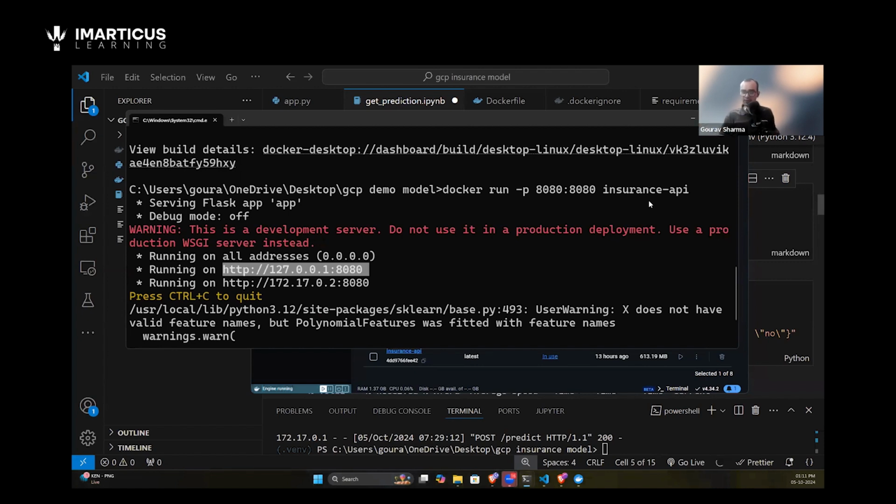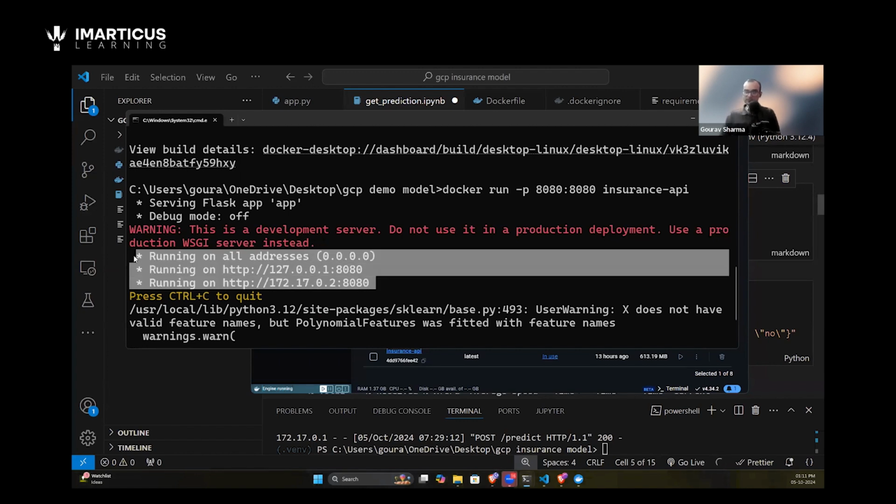And if you see closely, when we were running it locally, this address is different. I guess it's 192 or something like this. And now it is different, 172.17. So this is the IP from inside your Docker. So with this, I know these URLs are coming from inside my Docker. I hope, Mohit, I'm able to answer your question.